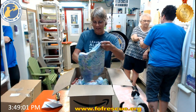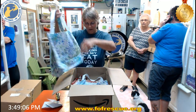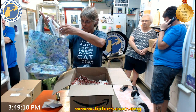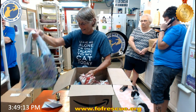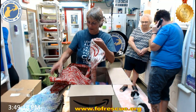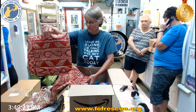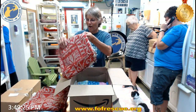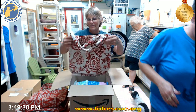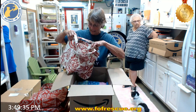And these are adoption bags. These are really awesome. Oh my gosh, those are pretty. Barbara, you are amazing. This is a very perfect size. Three are the same. I think I need to adopt a cat just to skip a bag. There's five of these reds, different design though. Four like this one. There's two of that and three of these. And Barb, see, they're lined too. These are nice.